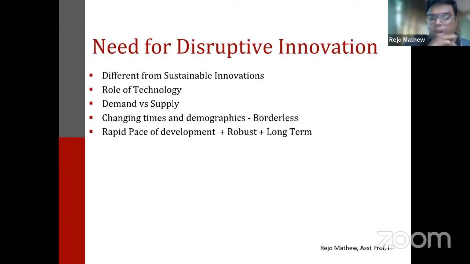For example, earlier we had wired technology. Later on, we have wireless technology. If you look at the history of wireless technology, nobody believed that signals could be sent via air, because the belief was that the signal, or you can say the communication, or the electricity, can go only through wire.